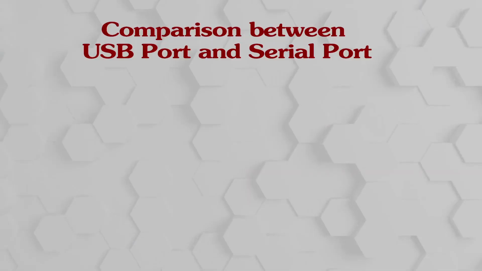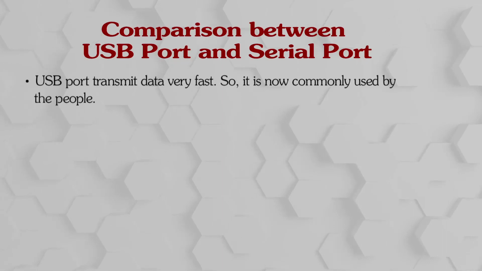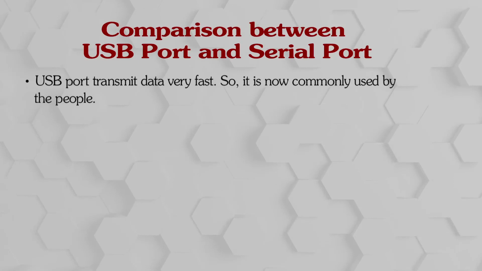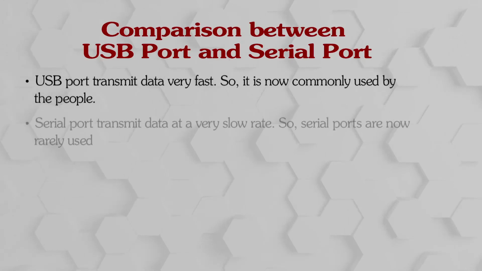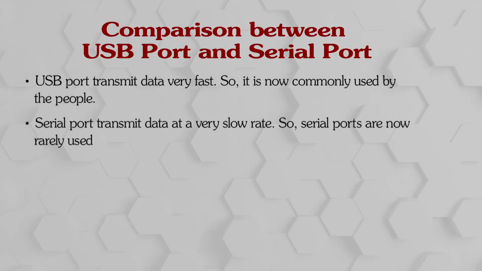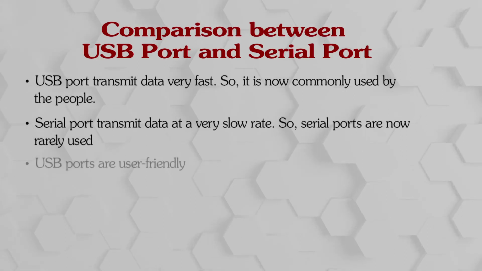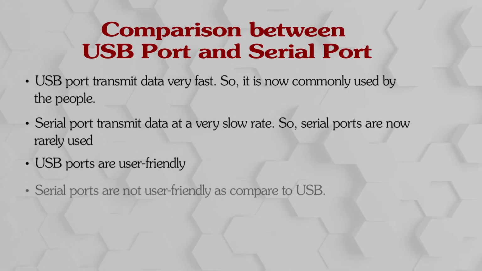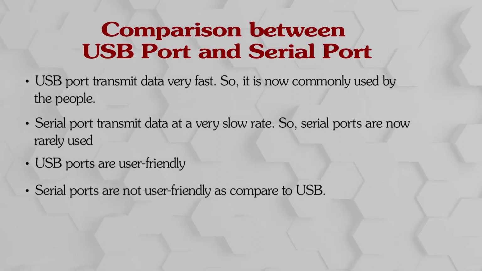We have talked about two kinds of ports. Comparing the two, USB port and serial port: a USB port transmits data very fast, so it is now commonly used by people. Serial ports transmit data at a very slow rate, so they are now rarely used. USB ports are very user friendly, while serial ports are not so user friendly compared to USB. We are making a brief comparison.